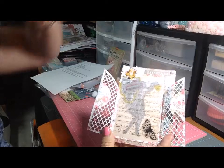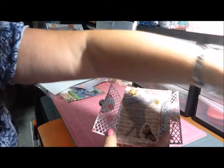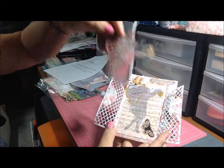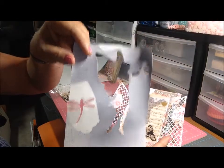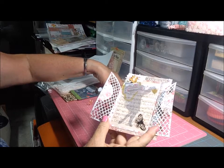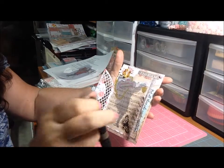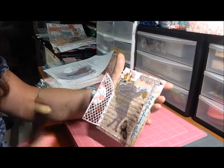And then I took the Tattered Angel shimmer mist. I got it Tuesday morning in the silvery color, and I have a die cut of a fairy that looks like that. But then I had the reverse, the negative, which looks like that. Now it looks silvery, so I just put that on there and sprayed the fairy on. And then I took some gold Spectrum Noir sparkle pen and did the little lantern, which you can't really tell it's a lantern, and around the outline of her little wings.